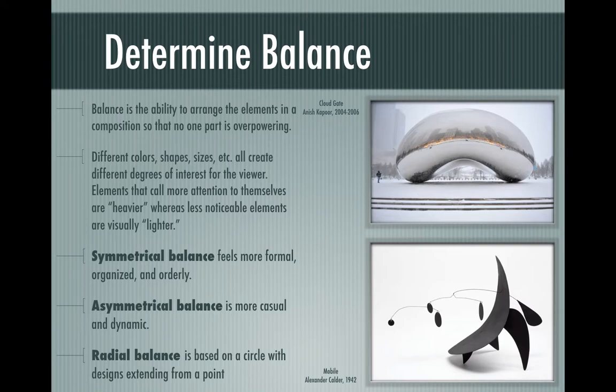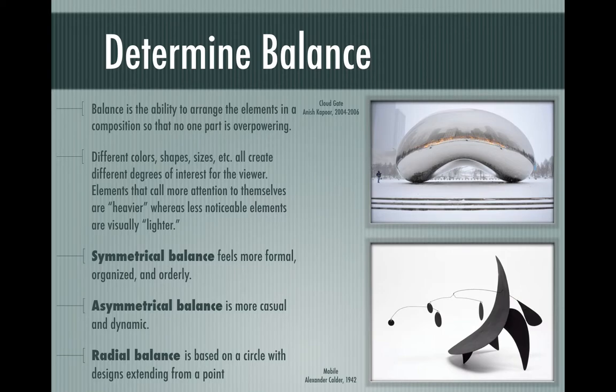where if we folded this picture in half, it's very similar on one side to the other. That makes it feel like there's not one side that is really overpowering. My eye isn't getting drawn to just one spot. I look at the image and it just feels balanced. It feels formal, organized, orderly because of that symmetrical balance.